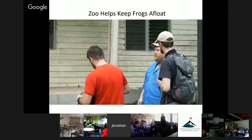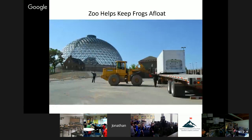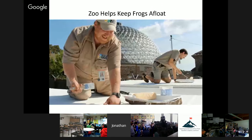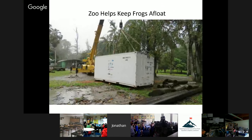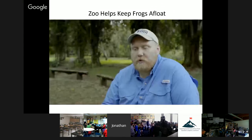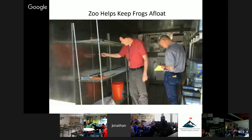So we decided to use ocean shipping containers. The use of shipping containers for amphibian projects isn't a novel thing, but what's different about our project is that we actually built them up in Nebraska and then shipped them down nearly completed. It was the ultimate challenge. Like, there were no blueprints for this. We don't know everything about the husbandry and the natural history of these animals, so we tried to make it as versatile as possible.